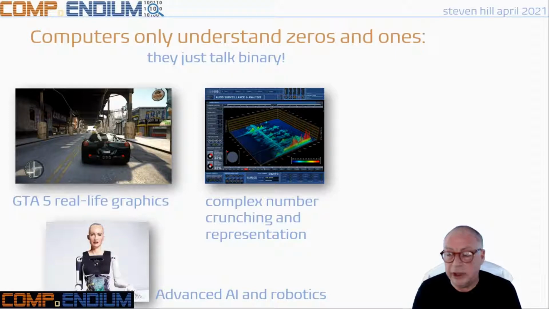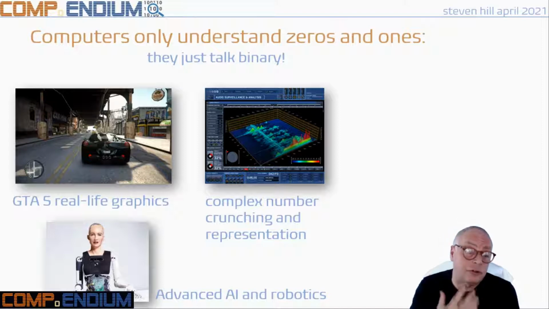We call it binary, but actually it's a difficult concept for us to get our head around when we are so used to communicating with a computer in our own language, in our own terms. But the reality is a computer has no idea about anything else apart from collections of zeros and ones, which we call binary. That's the language of the computer. And just to exemplify this, it doesn't really matter what type of software app or software system we are using on a computer, it's all zeros and ones.